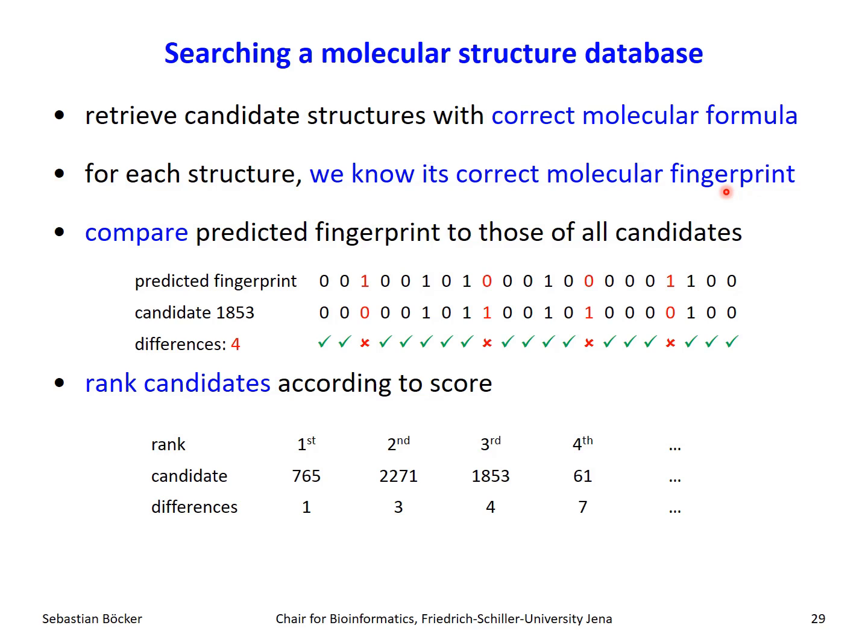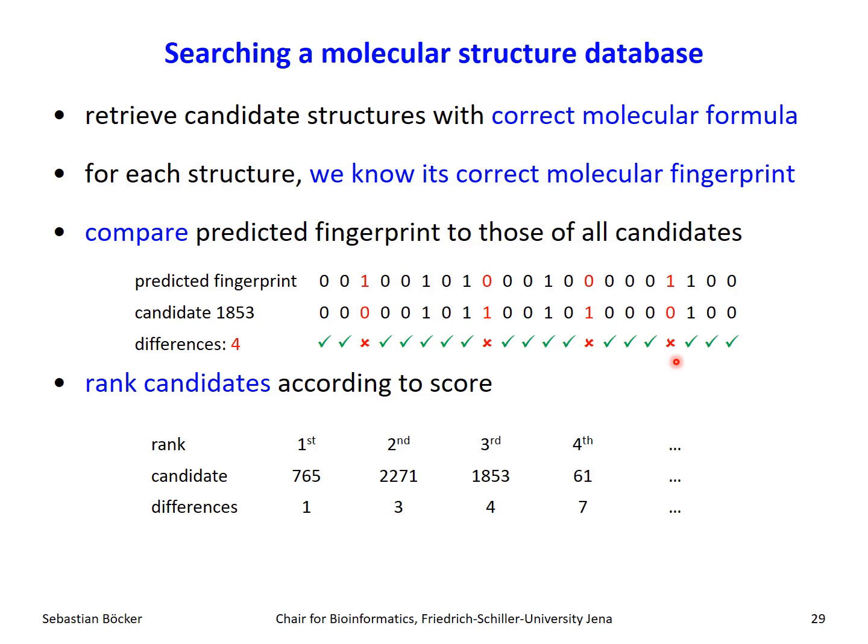Now, for each candidate, you compare the fingerprint of this candidate structure with the predicted fingerprint. And we assume that we have done a good job predicting this fingerprint. Otherwise, why did we try it all? So our magic chickens are doing a good job here. They are not doing a perfect job, so every now and then they'll actually fail. But assuming that this is the correct molecular structure, then they must have failed here, here, here, and here. So four of these voodoo chickens have failed.